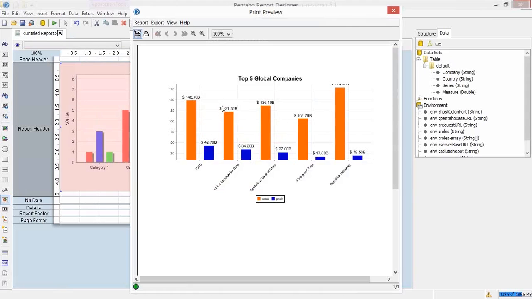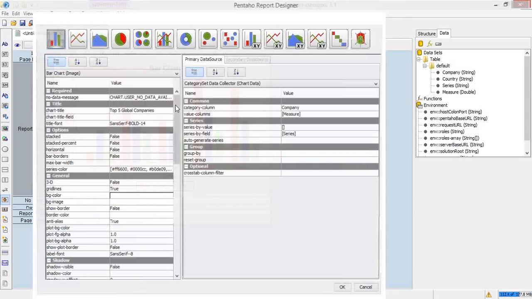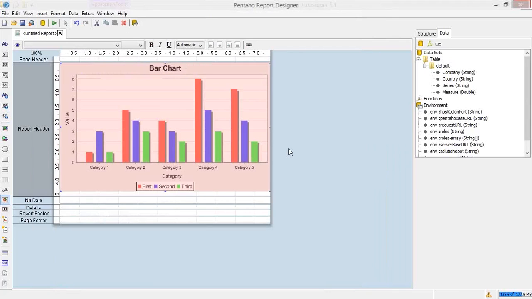Yeah, so you can see you can customize the label format as well as the tick. So this is the Y tick. Maximum is 175 billion, it is automatically taking, and label formatting we have already done. The blue color it has taken. So all these types of customization you can achieve through that chart configuration window. So this is how you can build a chart, and you can configure the data source, which is a table data source, which we extracted from Excel.